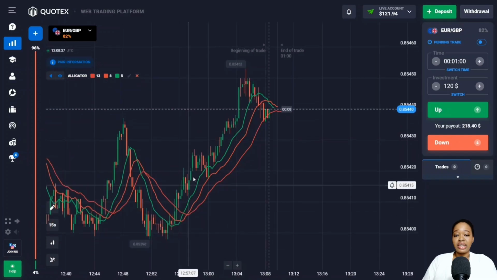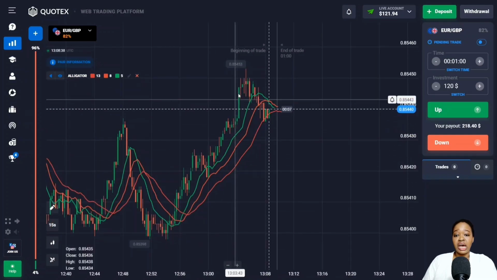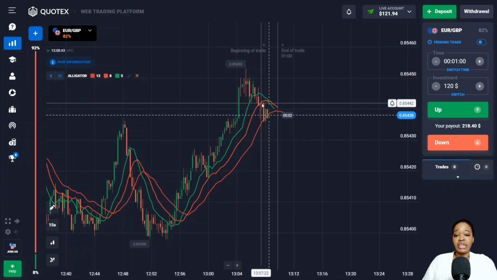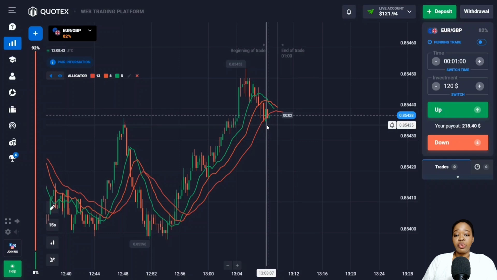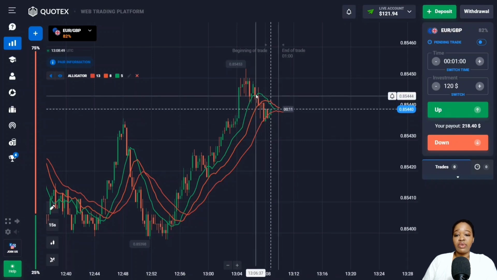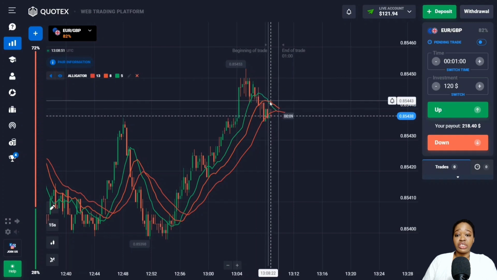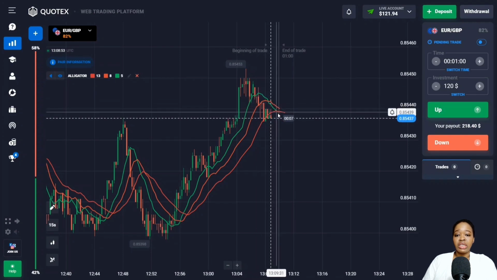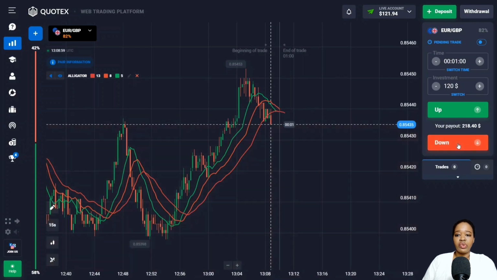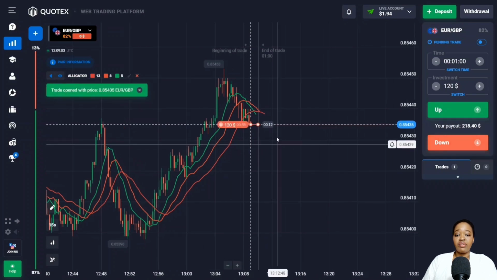So here we can see that there was a good and confident uptrend, and from a certain point the price turned around and is moving down. You can see that the red candlesticks are forming here, and at the same time we can also see that there was an intersection of moving averages here. So just at the moment you can see that the green moving average has already crossed the red moving average and is approaching the second red moving average. This means that the second moving average will also cross in the near future.